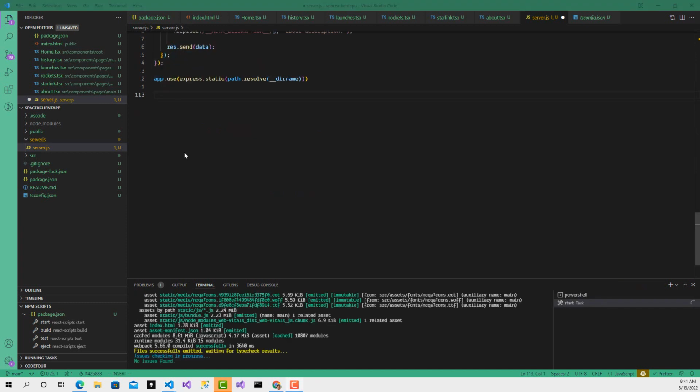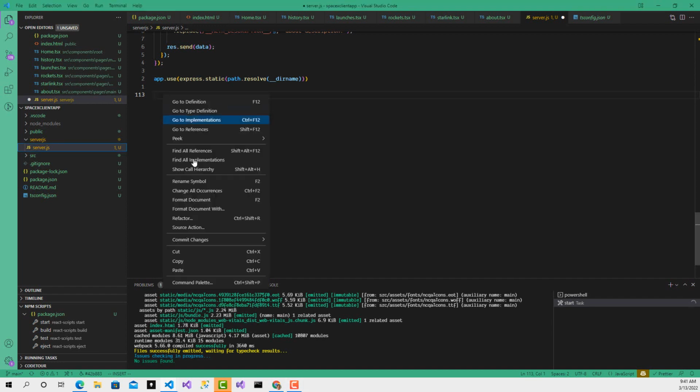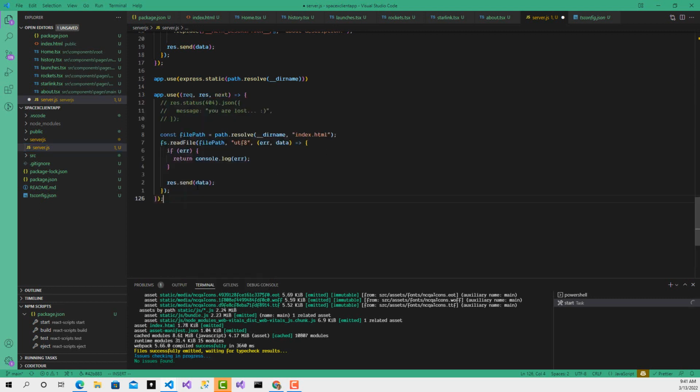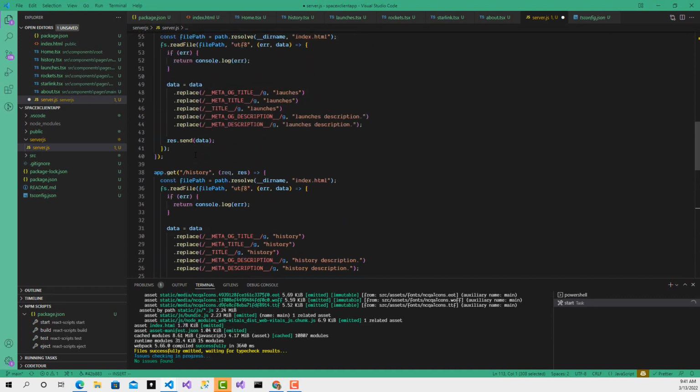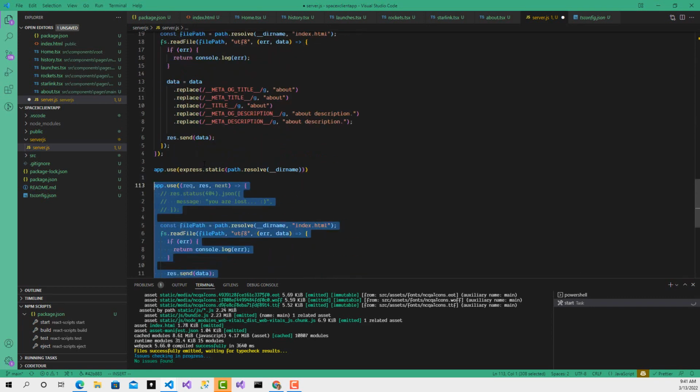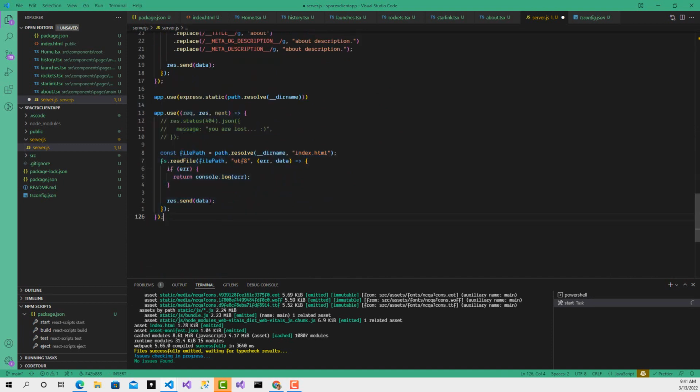We need one more piece of code for the routes which are not matched. I'll paste that piece of code. This is a catch-all for all the routes which are not matched. The idea here is that we want to simply return the index.html file as is for all the unmatched routes, so our client router can handle errors.